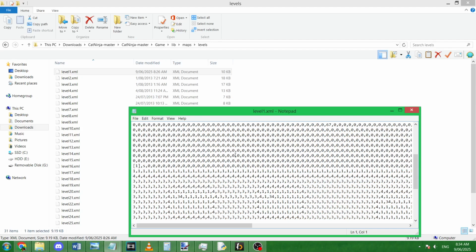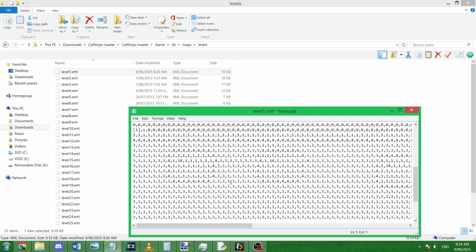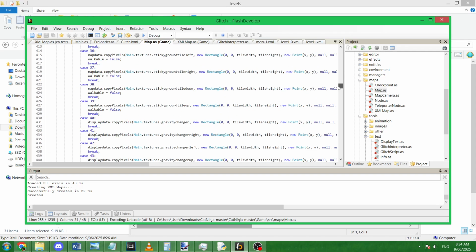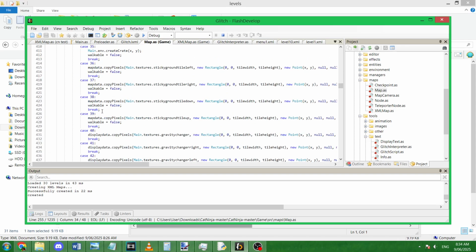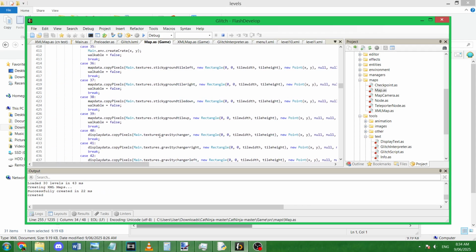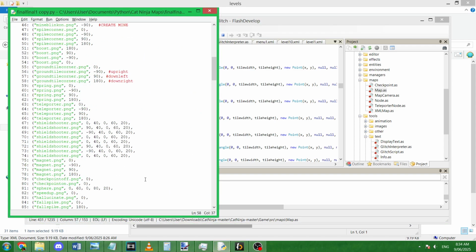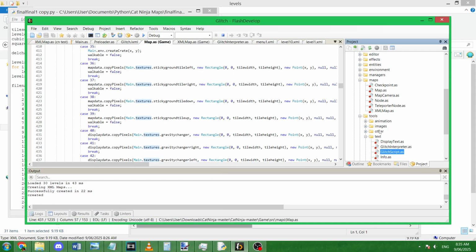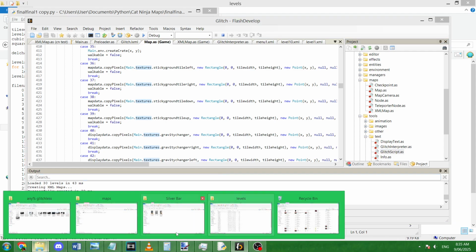I'm just focusing on tiles. The bitmap is actually referenced in map.as, I believe. Case 39, case 40. This tells you what it is, gravity change and such. If you get lost, I have it on Python. I'll make another video on that in a second.